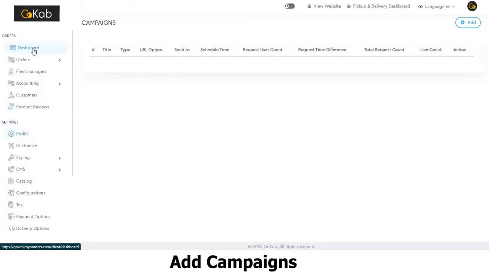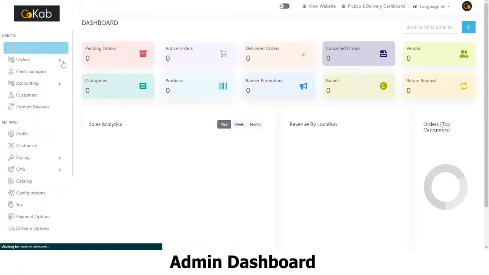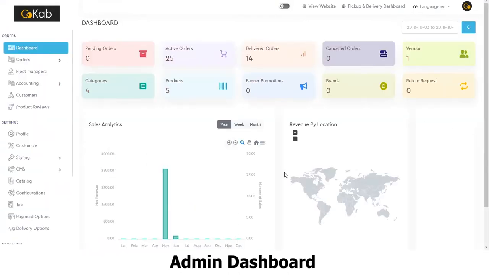Then we have our dashboard. Let's go to the dashboard. This is basically an overview of your app as such. You have your pending orders, your active orders, your delivered orders, your cancelled orders, your vendors, the number of vendors, the number of categories and the number of products within those categories. Then you have your active banner promotions, your brands that use your app to provide services.